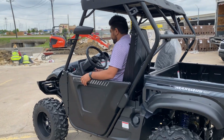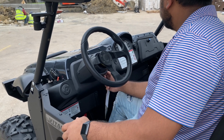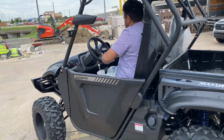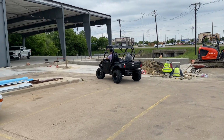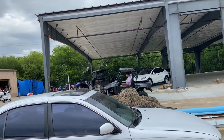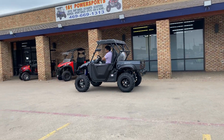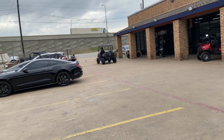Let's go and get this thing running. I'll show you guys how it runs, and then let you hear how it sounds. All right. So I put it in high drive, which is recommended for normal use. There's a low drive feature as well that you want to use when you're operating in lower speeds and need that low end gear power. But right now we're on flat land, which would be your case as well for the most part. Put it in high and just roll.